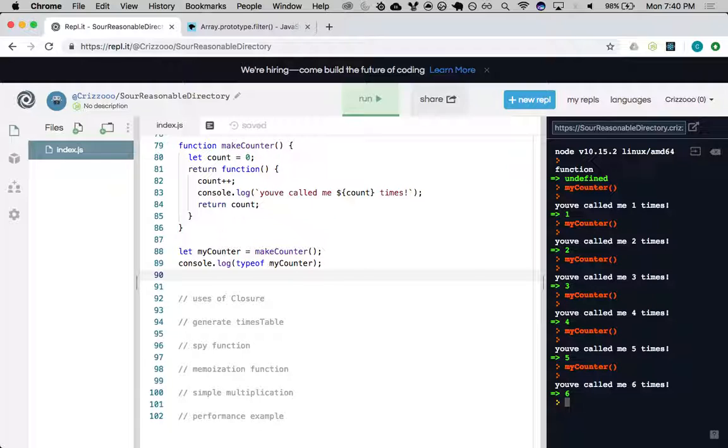Now what happens here is as soon as we step into makeCounter, what do I define? Yeah, it makes a variable called count. And it sets it at 0. Then when we say return function, this is the same thing as when I returned brackets and I made an array. Or I returned objects. Like I made curly braces and I returned an object, right? So what am I going to do next on the board?